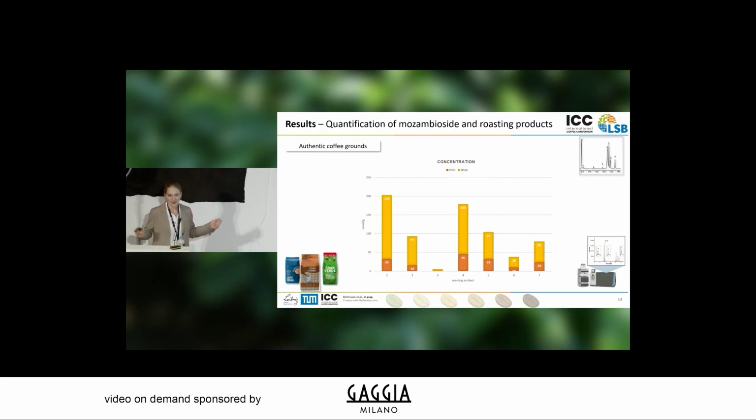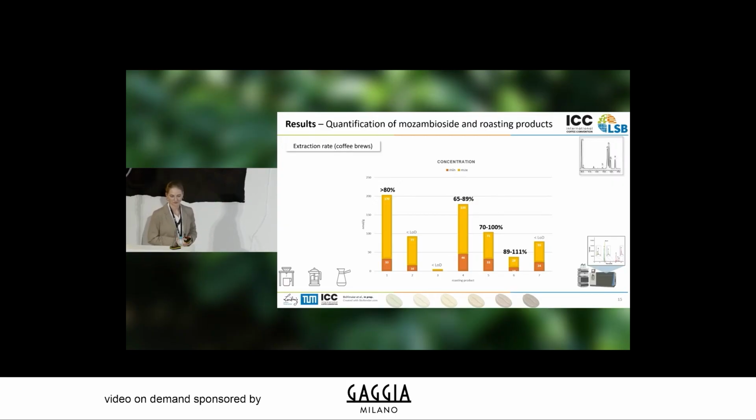And you may think, yeah, okay, very interesting, but we do not eat the bean. Yeah, that's right. We also wanted to know the extraction rate. And for Mozambioside and the roasting products 4, 5, and 6, we could find extraction rates from about 65 to 110% into our beverage, which is consumed by all of us, of course, who drink coffee. So maybe you will remember the next time you drink an Arabica coffee, the amount of our roasting products which you consume.